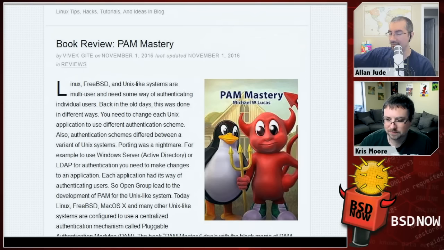Or we can say, if this one fails, we need to stop, but otherwise keep going. Or maybe, first we check, does the person have a Google Authenticator? If no, a failure there doesn't necessarily mean we want to stop. We want to try the next thing. Or maybe we do want to stop, right? And there's all these combinations. You can layer them and do really interesting things. But without the book to guide you through it, you might very easily get lost.